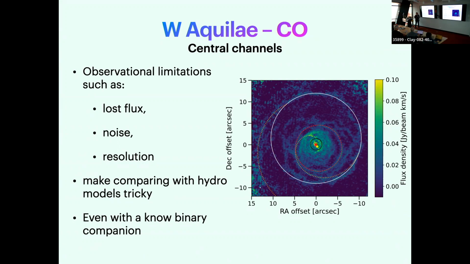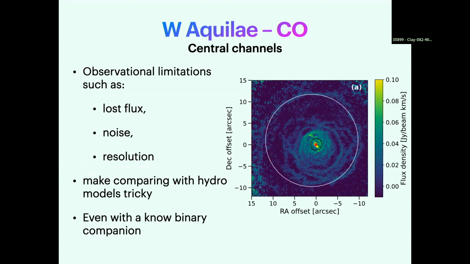I should also mention that W Aquilae is known to be a binary system. So here the red star is the AGB star and the yellow star is a main sequence companion, classification F9. They look close together in that image, but they're about 0.5 of an arc second apart in projected separation, which on the scale of AGB stars and how dense the wind is in that region is actually not that close. It's a bit more obvious when I show another plot later.